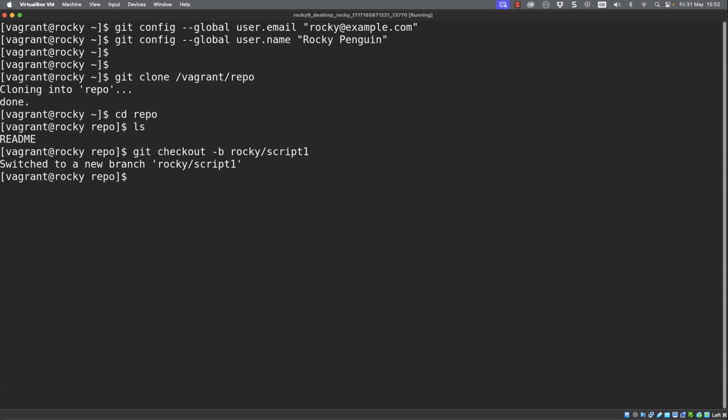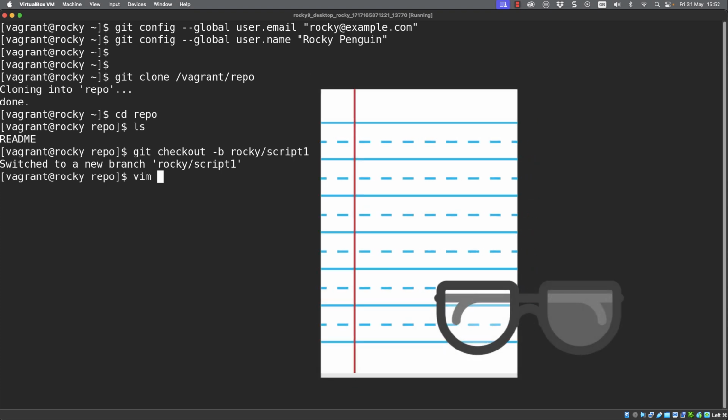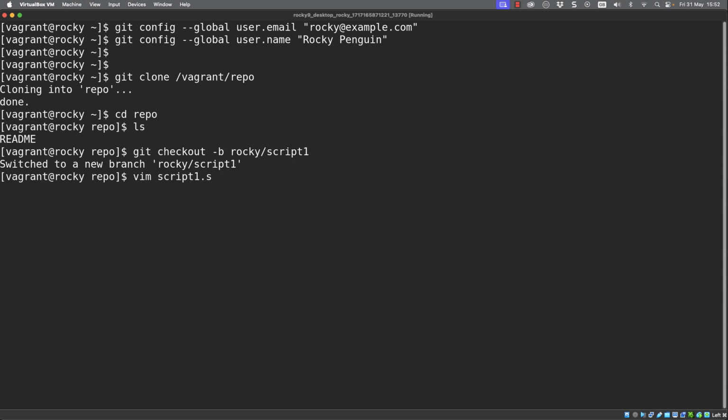The branch is going to be at the same location as the master branch, so I still will have the README file. But as I start making changes, we're going to drift away from the configuration state of our master repository. Now, it doesn't really matter how we edit the file. On this system, I can use the Vim text editor, but you're welcome to use the Nano text editor, but it doesn't really matter. It's just editing text files.